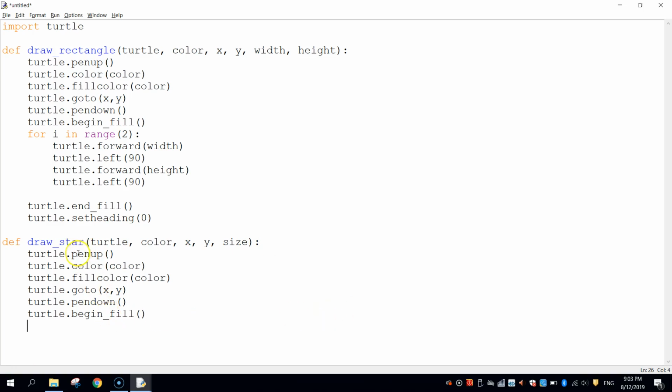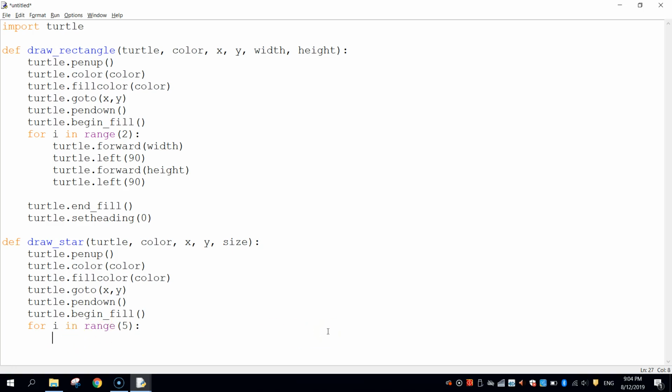Now when we get to this stage, we've moved our pen to the coordinates we want, we've picked our color, our pen's back down on the paper, and we are ready to start colouring our star in. So now we need to tell the computer how to draw that star. Now our star is going to have 5 sides, so we're going to create another for loop. So it's for i in range, and then in brackets we're going to do 5. Put a colon at the end, don't forget that colon. You'll see that your mouse cursor indents underneath this loop here, just to show that the code underneath here is what's going to be repeated 5 times.